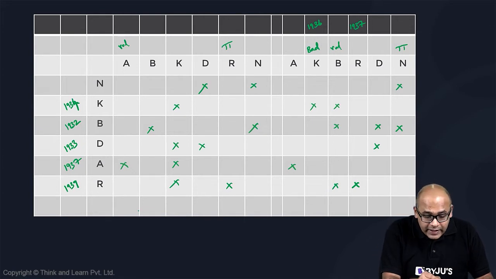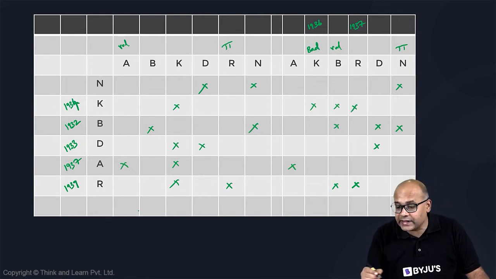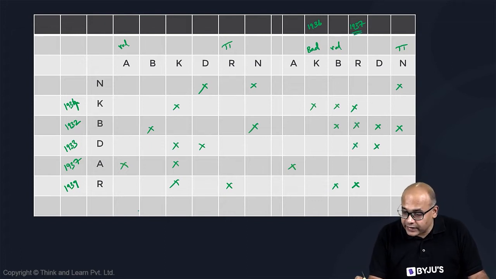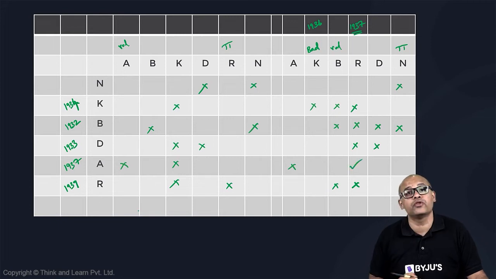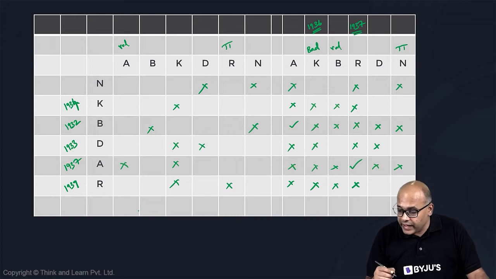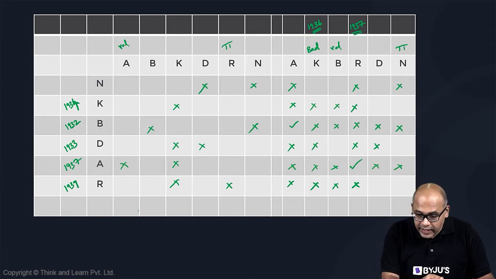If you notice, 1934 Keyur cannot be 1937 because this year has to match. Similarly, 1932 cannot be here, 1933 cannot be here, 1937 has to be here. So this is a cross and all these will be crosses. Now 1939 cannot be here, 1933 cannot be here because this is 1936, and what else? 1932 also cannot be here because this is 36, which means this is a tick, the others are all crosses. Then where else will we have? Is there anything else? Yes. Start looking at it. So 1934.